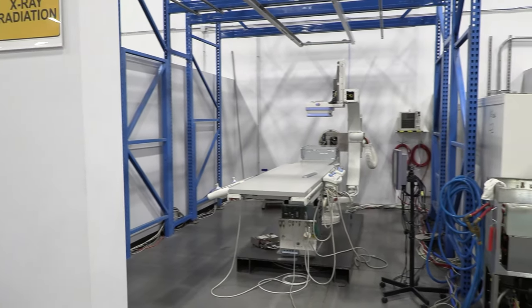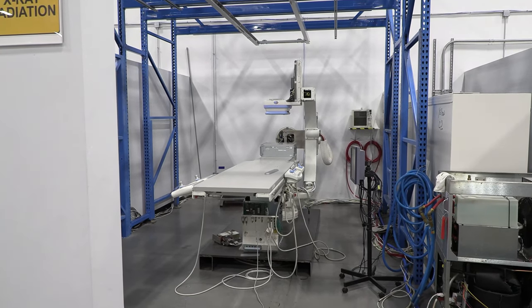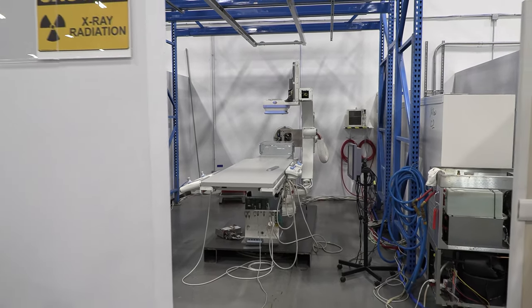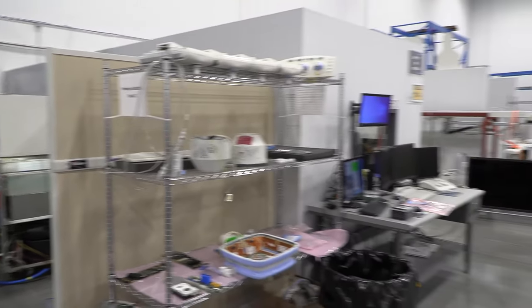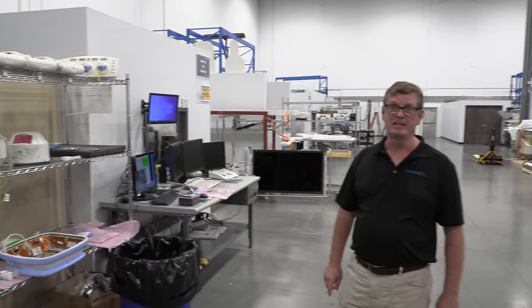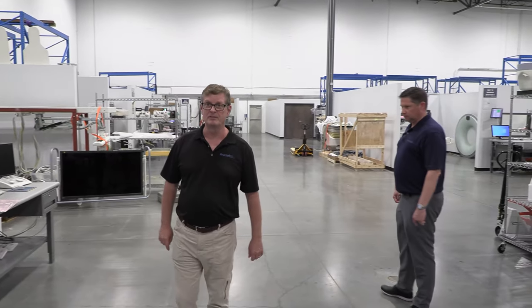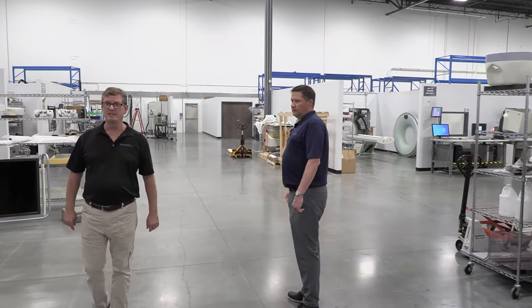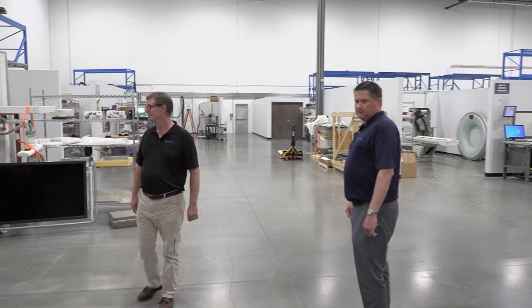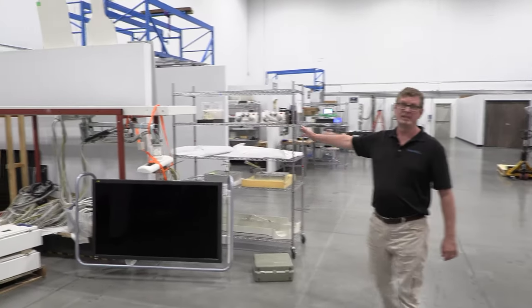Do you guys have a variety of different electrical already staged in these rooms? Because different systems require different power sources, right? When we laid it out, we had the electricians come in and put the proper power into each bay. 480 three-phase is the predominant one. There are a couple others that need a separate feed, different amperage. This whole first section here is all General Electric.